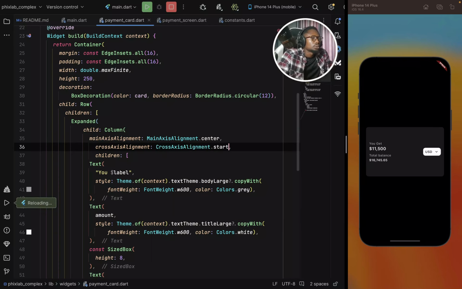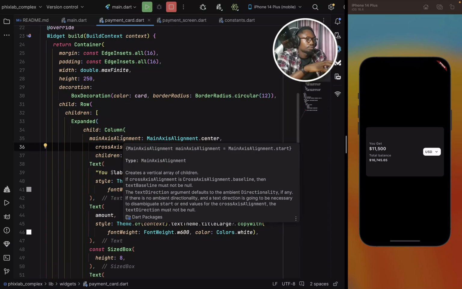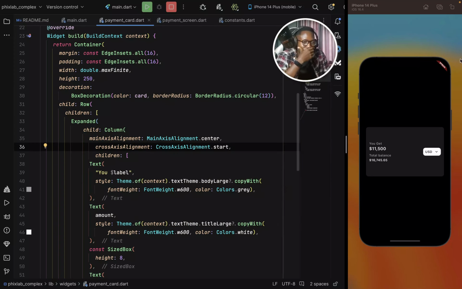Yeah. So as we have that there, it looks like we need to push it out a bit. And how do we do that? We can only do that by wrapping this with a container or wrap it with a padding, either of that, right?